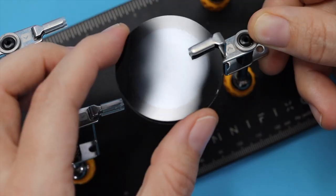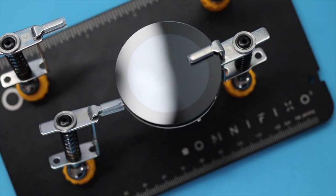Meanwhile, the Omnifixo allows you to clamp onto the same piece in multiple different orientations at the same time, and sort of sneak in between tall components so that you can find a good spot to clamp. You can even grab onto touch screens without causing any damage.